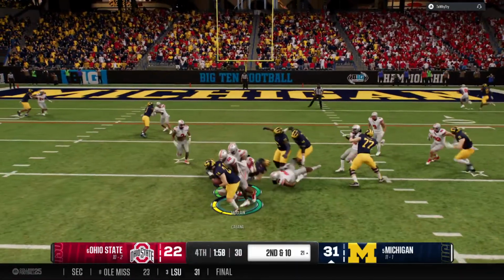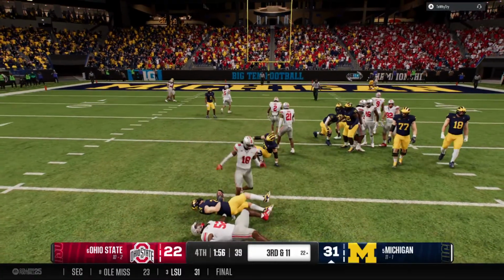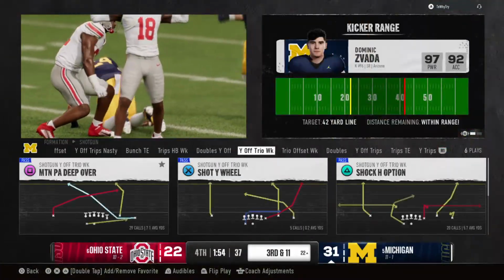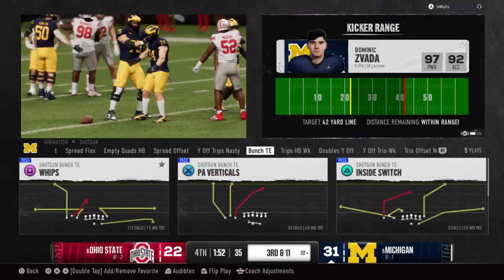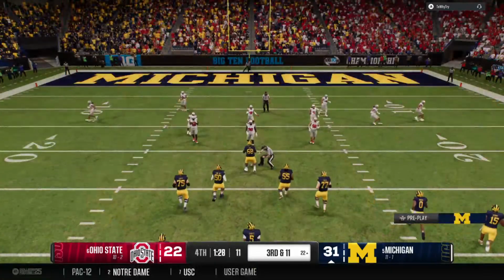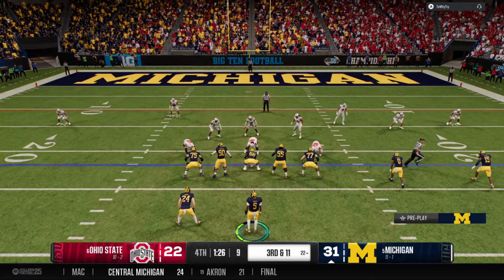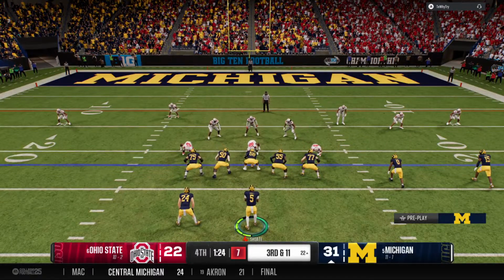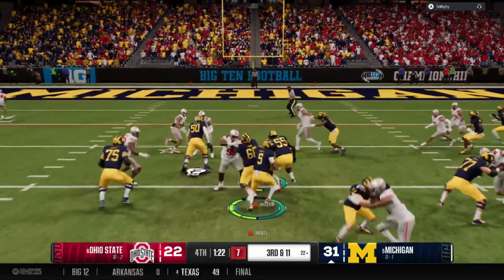From the shotgun to handoff. Tackled behind the line. It's a loss of 2. Chris, that play just didn't have much of a chance at all from the snap. Quarterback hands this off and just nowhere to go. It's almost like the defense was anticipating the play call, and they put themselves in a position to come up with a nice tackle for a loss.